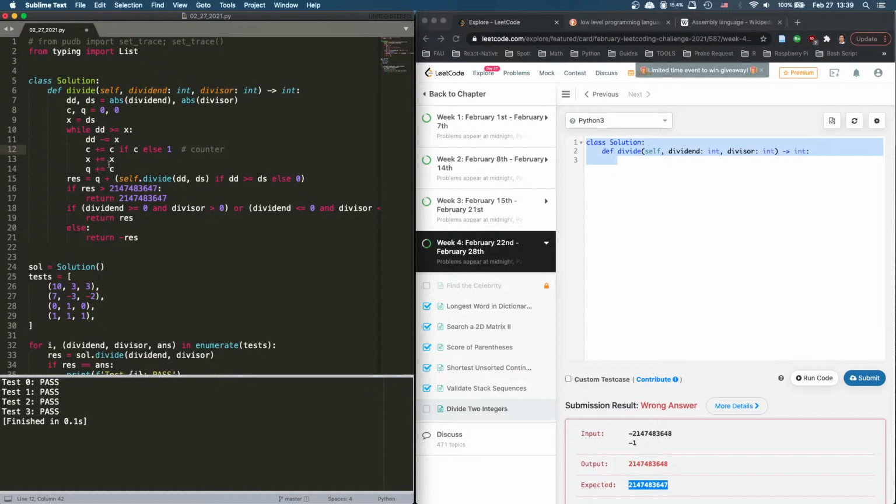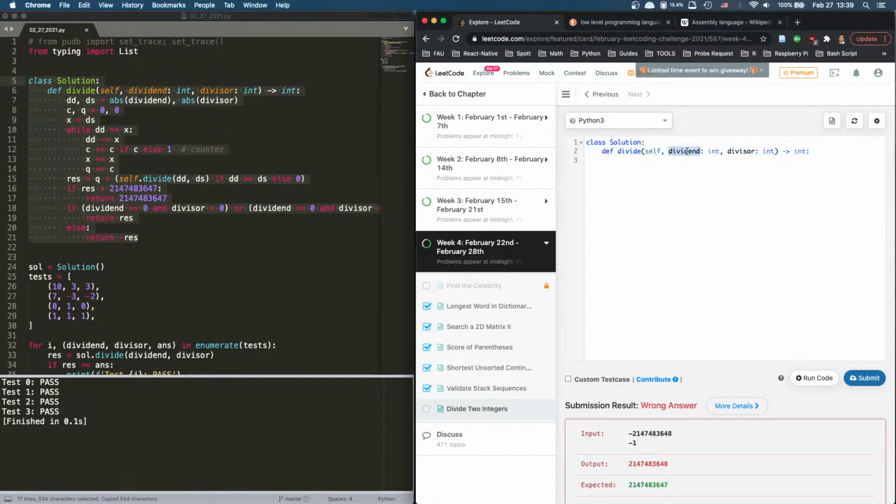And every time x doubles, counter doubles, x doubles, quotient has to increment based on counter. And when we're done, we have the current quotient and we need to add whatever is left. Now whatever is left is determined by another divide. Another divide is the current remaining, right? The remaining, and we're going to divide by ds as well. And once it's done, which this shall only do one time, I think, 1 or 2 times, so it won't recurse too much. All right, let's try this. I think this one shall work.